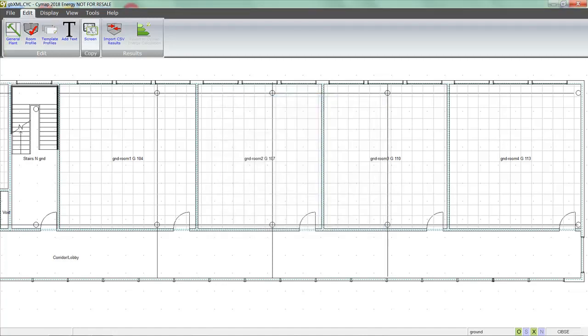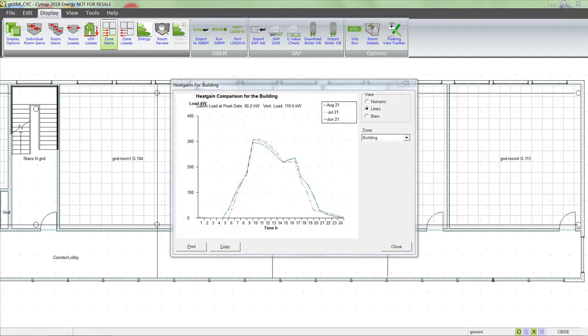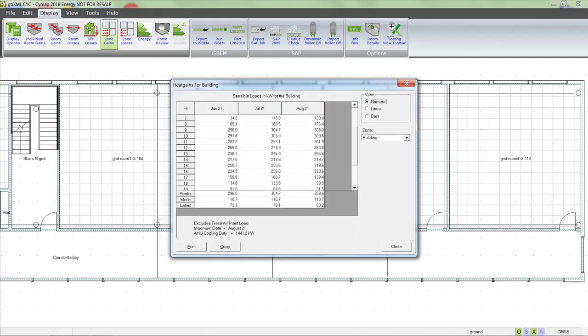The upshot of this as well, when you look at the results, you'll be able to see, for example the room gains, you'll be able to break down the air handling unit load for you in terms of the fresh air requirement on the space. So that will do that for you as well and display it on a printout. So it saves you having to run two calculations, one for the air untreated, one for the air treated, deducting one from the other. You can do it on a zonal basis, and there you can see numerically you've got the cooling duty on there for the fan for the fresh air, as well as the space load. So these space loads are excluding fresh air.